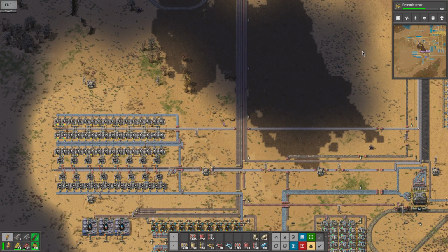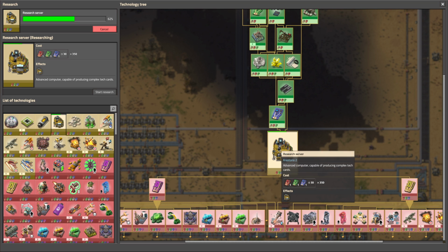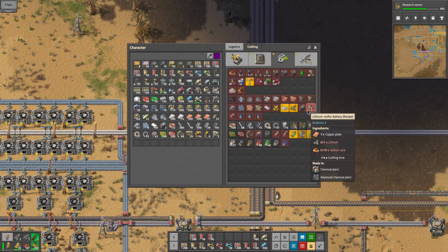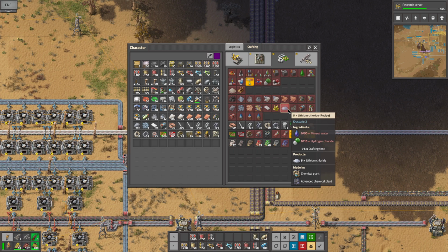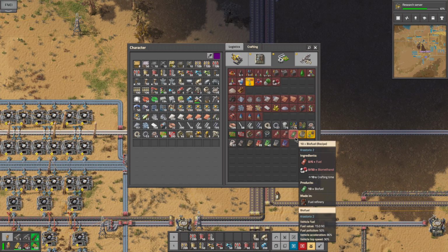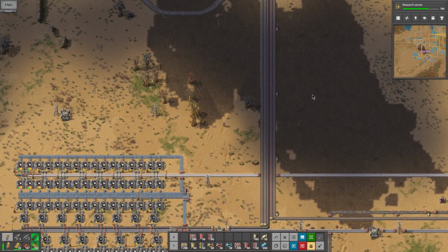So I will talk to you guys next time. And we will probably take a look at what this is. I'm guessing it's just going to unlock the ability to make other tech cards more advanced than what we currently have. We probably should get into making lithium sometime soon. And then we also have our biofuel that we need to look at soon. So we'll probably take a look at one of those. And we have our pollution filter stuff that we need to look at as well. So we got plenty of things to keep us busy.